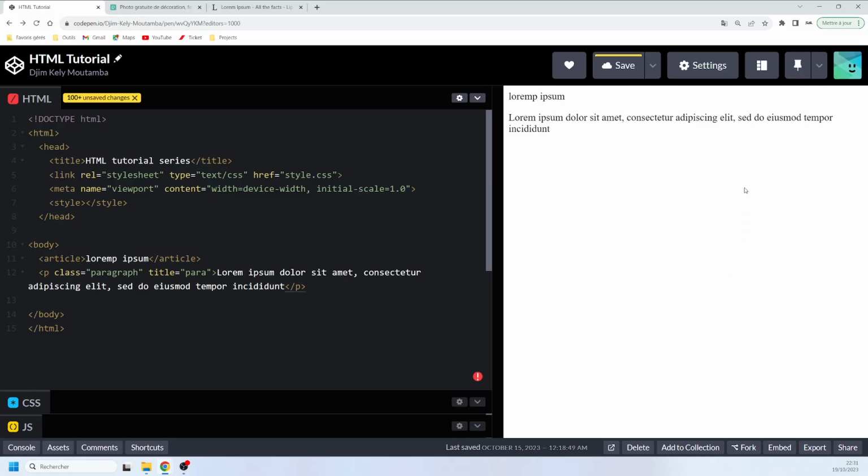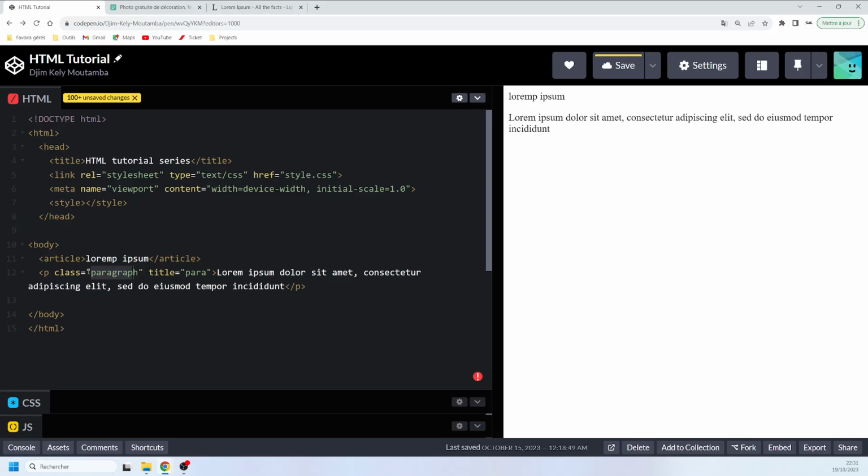All right. So that's it for lowercase. So always write your attribute names using lowercase. The next rule that you need to respect is that you always need to quote your attribute values. For example, here I have my attribute values. I always need to quote them. What is true is that HTML will allow you to write your attribute values without quoting them, but it is recommended to quote. Why?